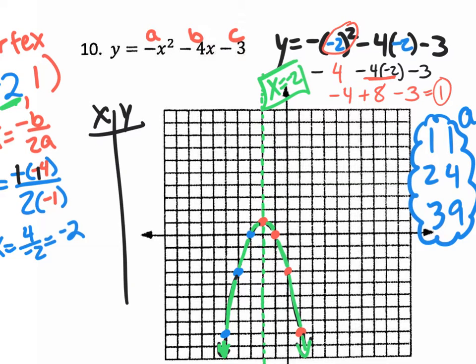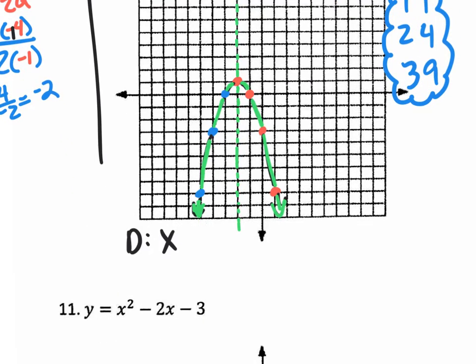The input could be -10. You could plug in a -10 into the X's if you want. You could even plug in a fraction. You could plug in a 1/2 or a decimal, a 0.75. The X's are the domain values. What could you plug in? You could plug in any number you want. So when they ask you for the domain, we say X equals all real numbers. That's right.